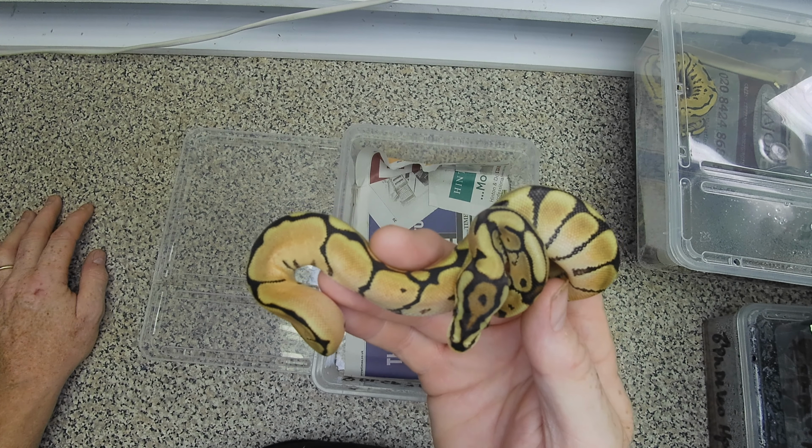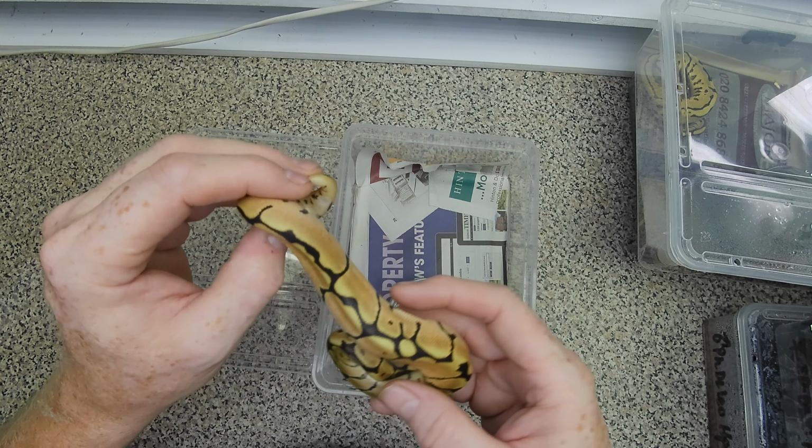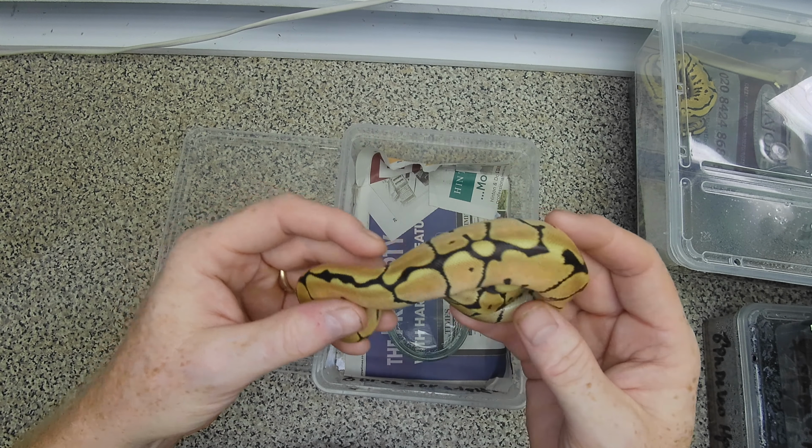She, should I say, is really nice and light. The Darkling is an enhancer, works really well with Lesser, works really well with Fusion, are the two best ones I've found so far. It makes awesome pastels as well. But the brightness is probably secondary to a Phantom, I would imagine.